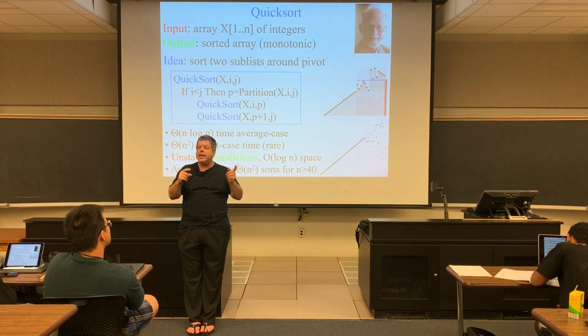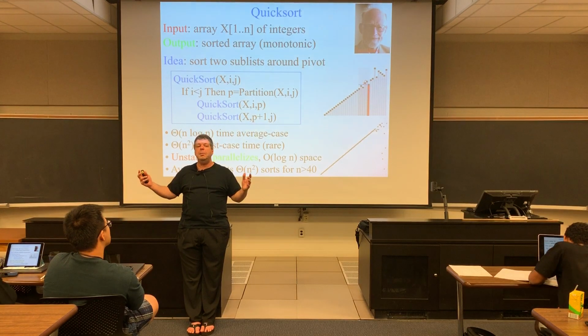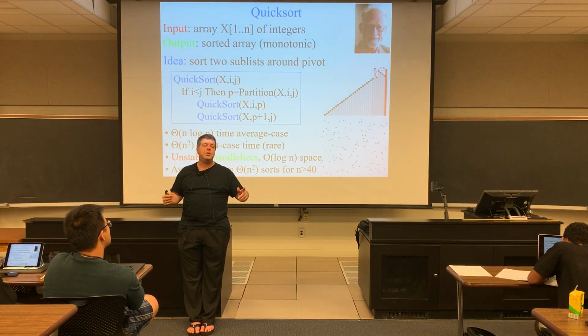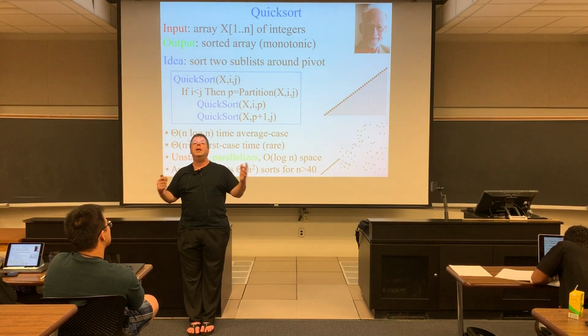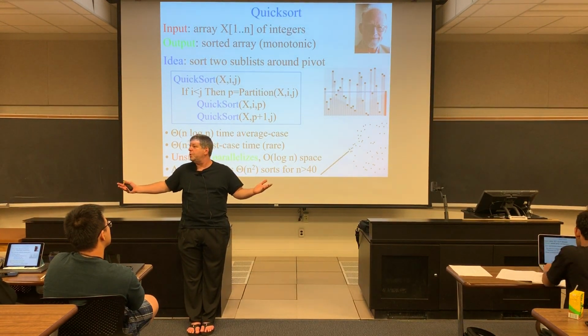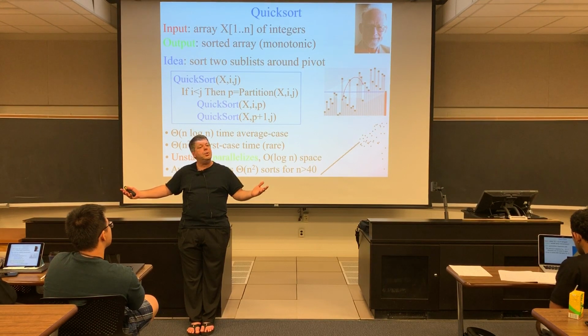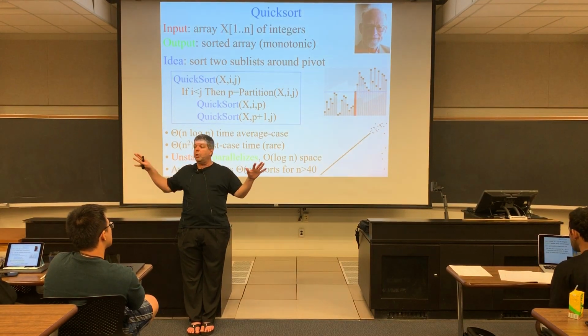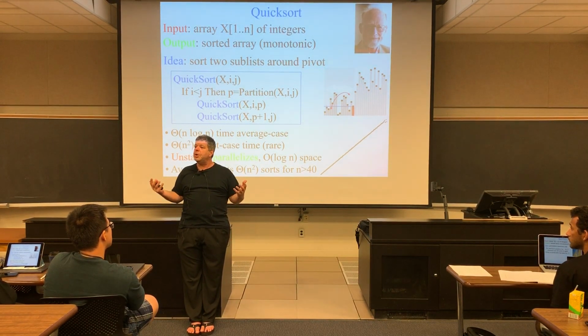You're finding all kth largest for all k. The median is the k over 2 largest. But you also find the min, the max, the second largest, the third largest from the end. You're finding all of them. That's what sorting is. And you're doing all that work just to find the middle one and ignore all of the rest. So the intuition is maybe you don't need to sort, and it turns out you don't need to sort.